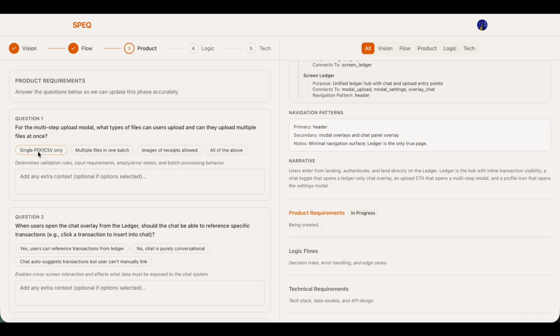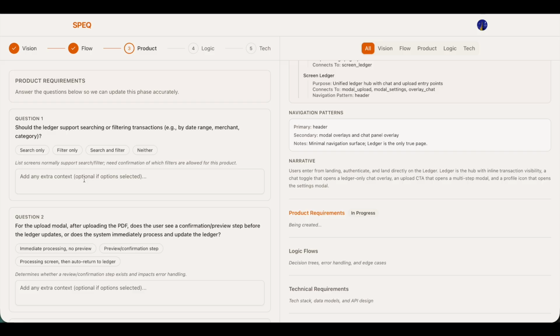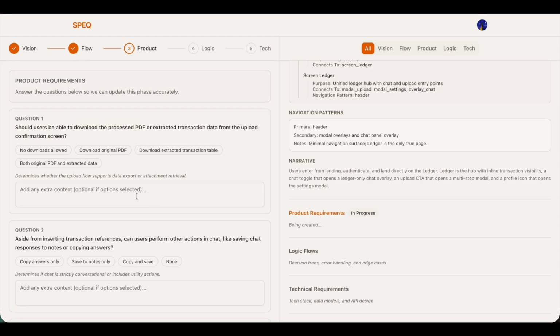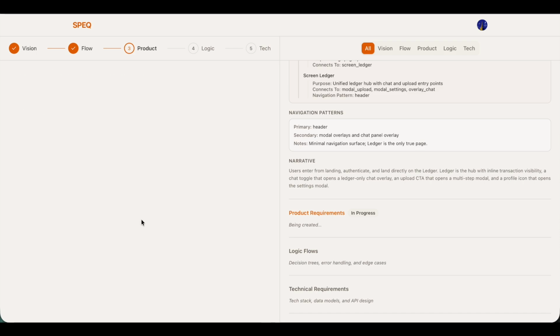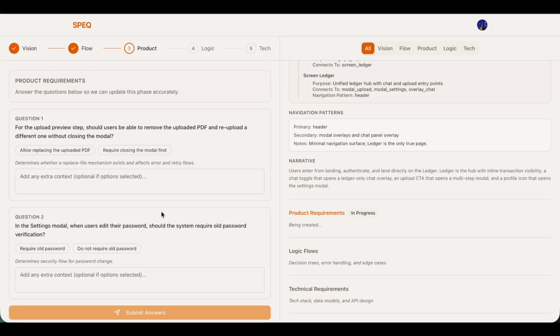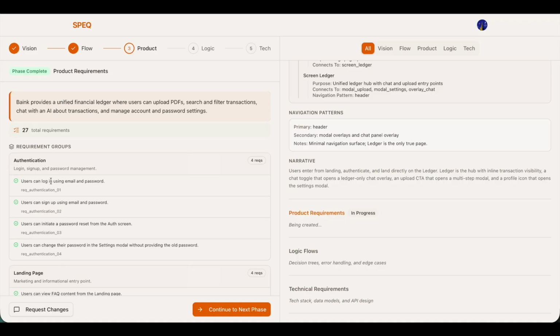In addition to the vision and the flow, this phase focuses on any remaining product-specific requirements or open questions. The agent asks detailed, thought-provoking questions, often the kind that make you realize, oh, I didn't specify that, or I should have thought through that a little more. The idea is to create an interview experience that pulls as much useful information forward as possible before any building begins. That way, when you're ready to hand this off downstream, the agent has the context it needs, and the probability of success is much higher.